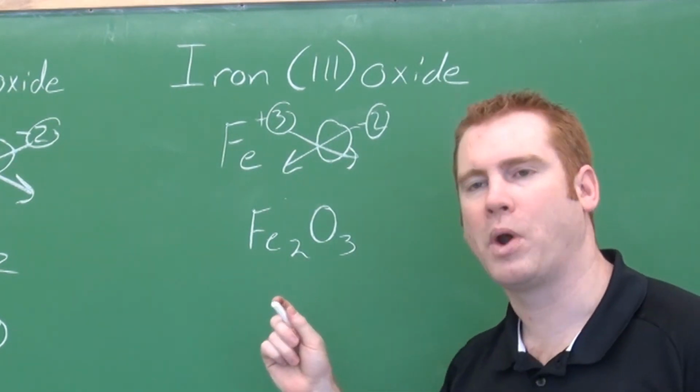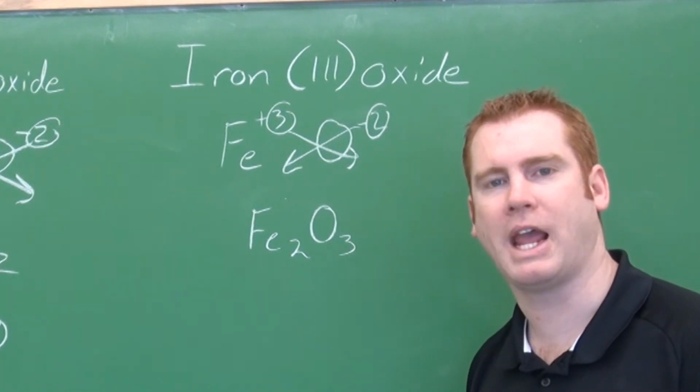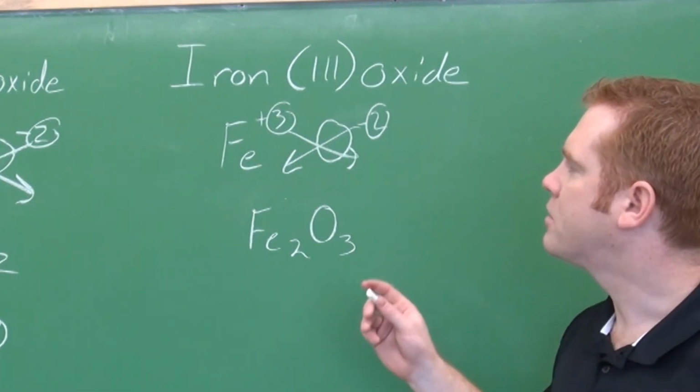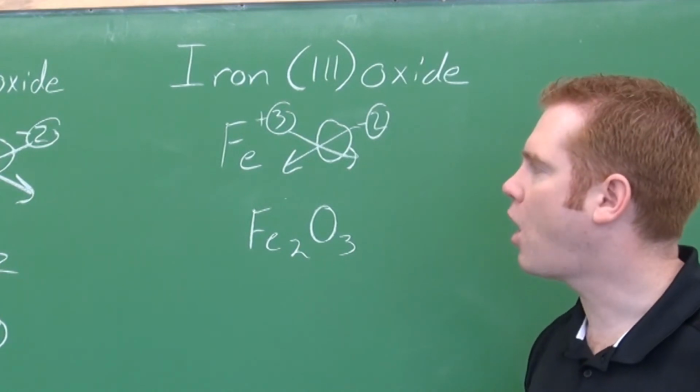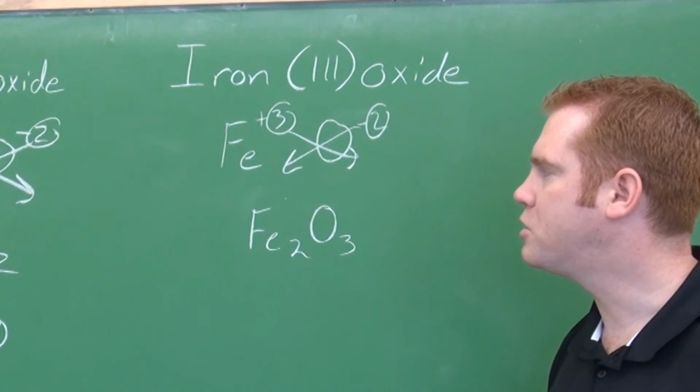This one has a different ratio of iron to oxygen, and therefore we can expect that they might look and behave a little bit differently, and they do. So that explains it. And it all has to do with the fact that iron at times has different numbers of valence electrons. And there's a few other elements that we need to watch out for.